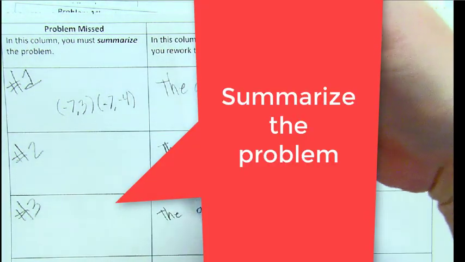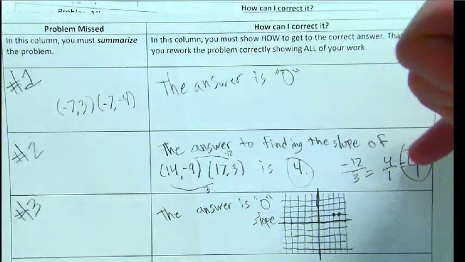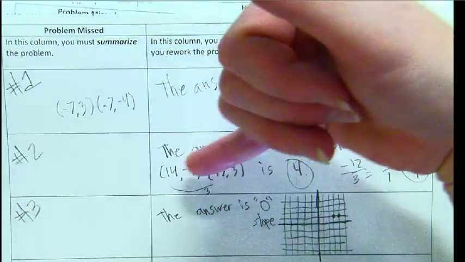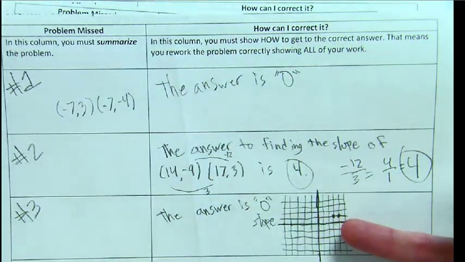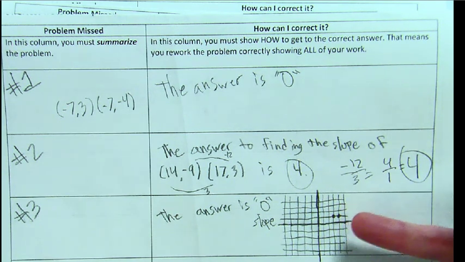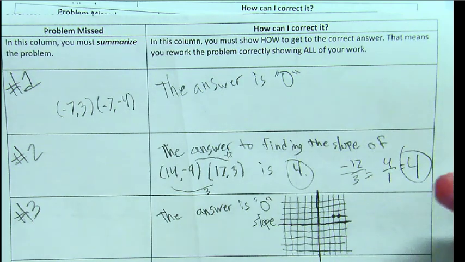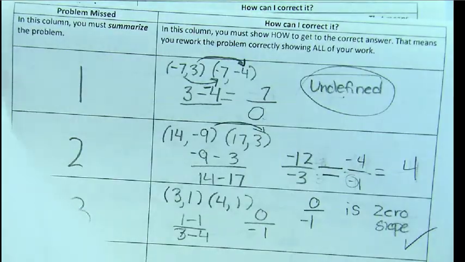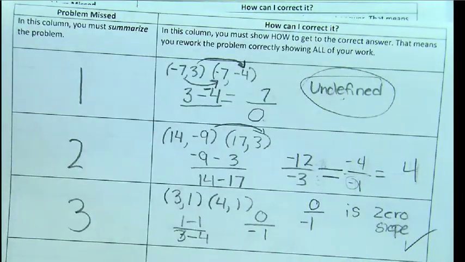Here, the problem is written, and then there is some work, so this one is okay. Right here, they've drawn the whole grid, the Cartesian plane, and then told me that the slope is 0. You don't need to draw the whole Cartesian plane. You can just draw the basics. You don't have to draw the whole thing, and I'll show you an example of this later.